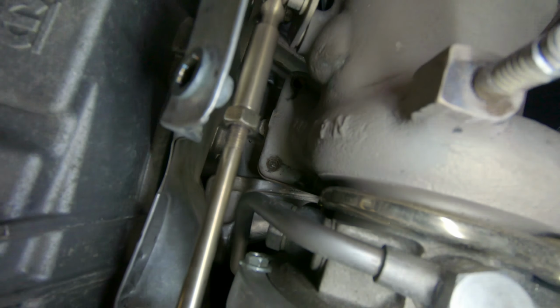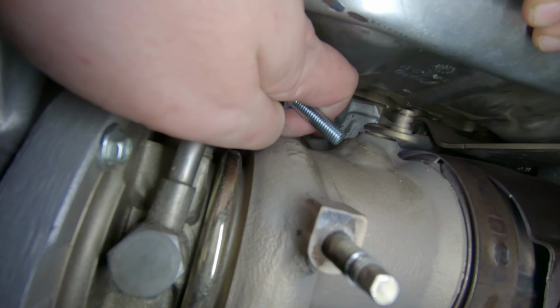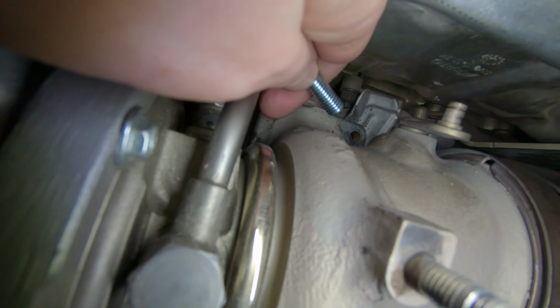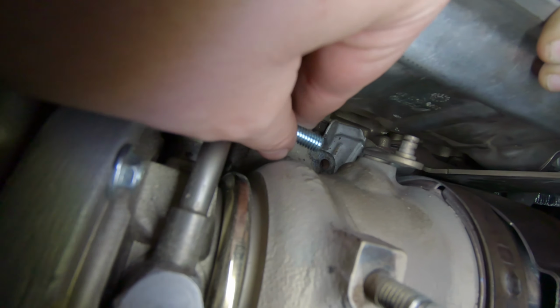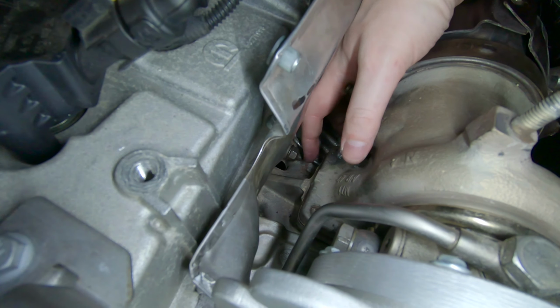So let's see. The plan was to put the bolt in from the top, but it kept hitting the housing of the turbo here where the wastegate arm is. And I tried shortening the bolt, but it shortened it so much that there was no way to get a nut from the bottom. So now we're gonna try a 25mm nut from the bottom and see if we can get that to go.